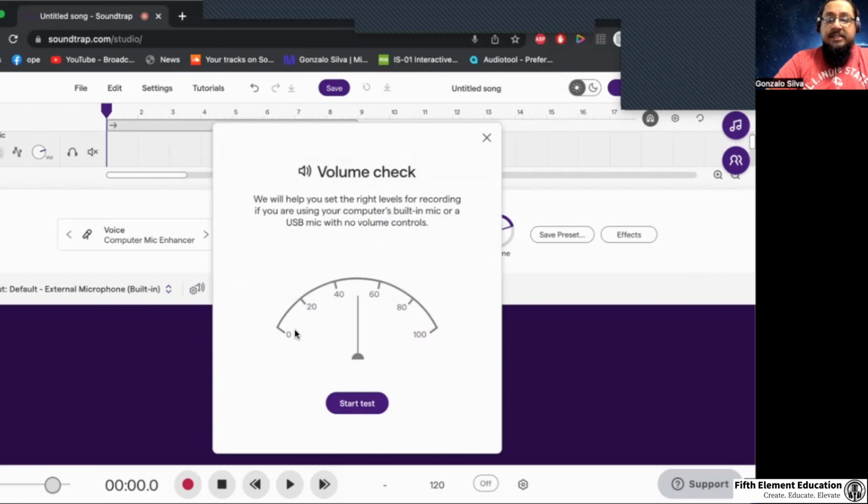And if you notice that this meter goes from 0 to 100, what we want to make sure is that we get a signal. So we want to make sure that the level is actually moving up, and try to hit somewhere around 60. And you don't want it to touch the 100 constantly, because that means you're going to be causing distortion. So I'm going to play the music from my phone from Spotify. And once again, I'm going to record it directly into this microphone. So let me play the song, and then let's start the check.